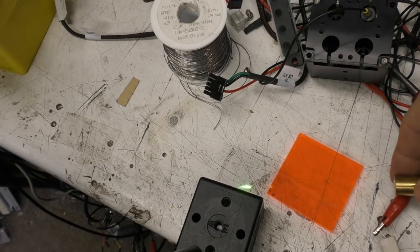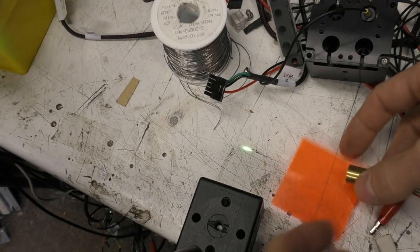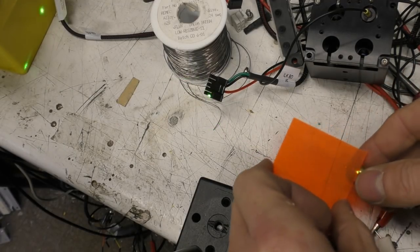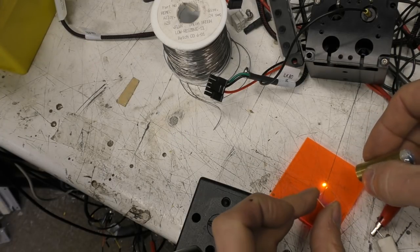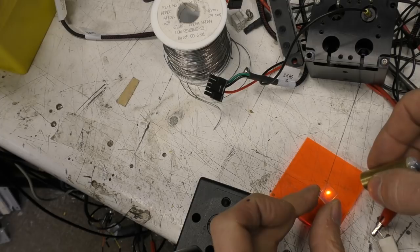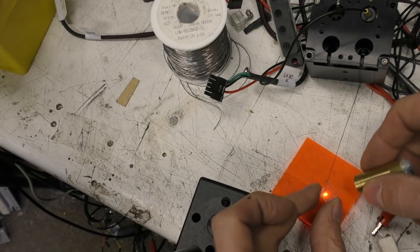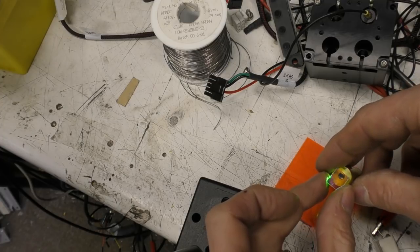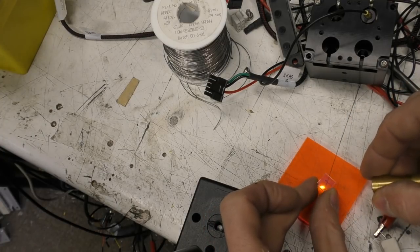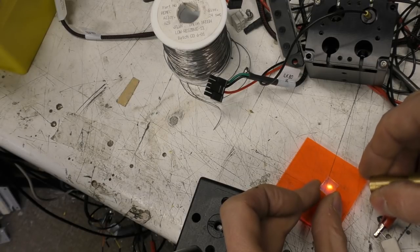And to illustrate the principle of the fluorescence, this is a bit of fluorescent acrylic, which fluoresces quite nicely. So here we can see that perfectly well through the filter, but we just don't see any of the green at all, so we can tell how much of that fluorescent material is there. Now we've got that filter in to filter out the light that we're shining at it.